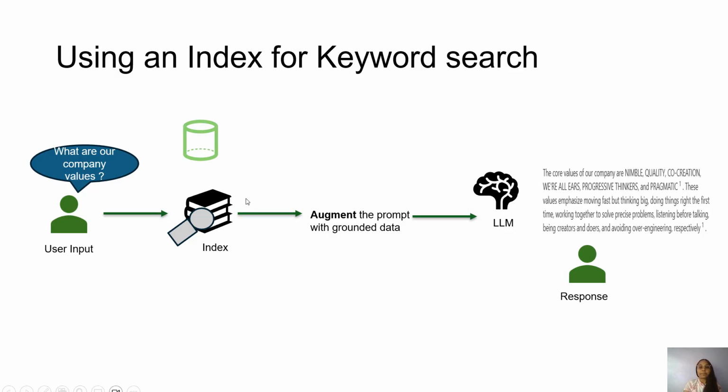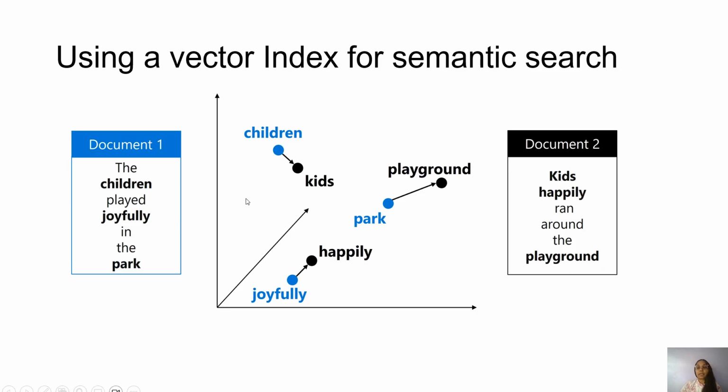Now if we look at the vector index, a vector index is a special way of organizing data, particularly for information retrieval tasks. Imagine you have a giant library, but instead of bookshelves with titles, you have all the books piled in a massive room. Finding a specific book would be very time consuming. You have to go through all the books. So vector indexes come in handy when you are dealing with vector data.